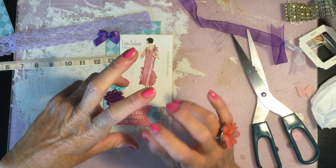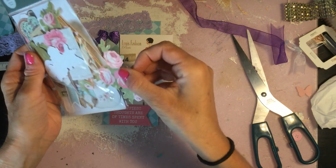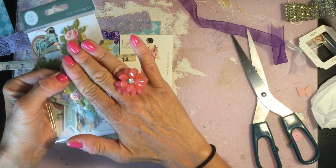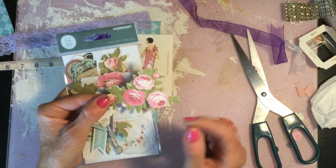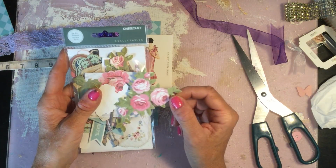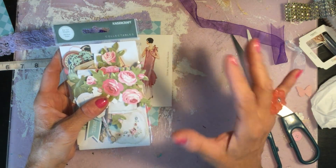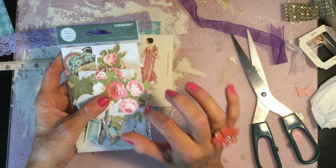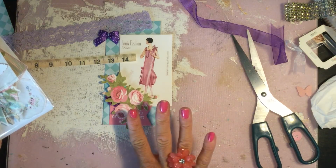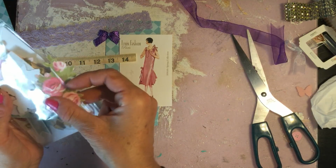flowers and elements that you can cut out, because if I just bring these back, what I love about these, and I used these in my Old Mother Goose series, I love all these flowers, and it's kind of heartbreaking to use them from these packets. So what I thought I would do is, in my latest kit that I'm working on, and hopefully get it done shortly, include lots of flowers that you can fussy cut out, and then you've got elements like this, because every time you put them anywhere, they just look fantastic. So that's what I'm trying to do with that kit.